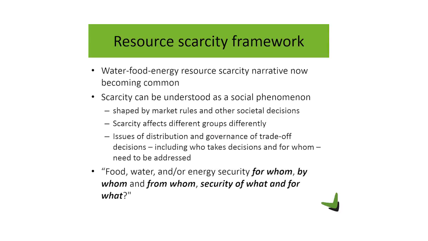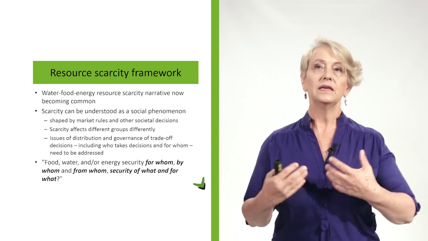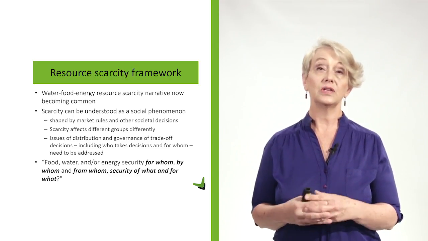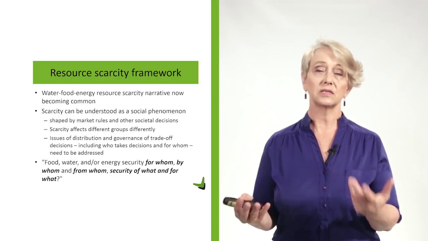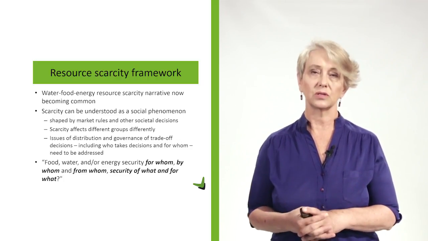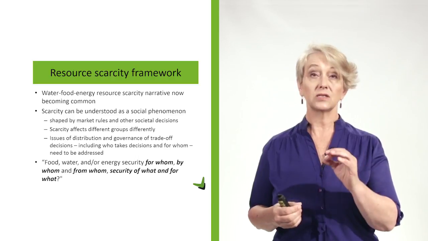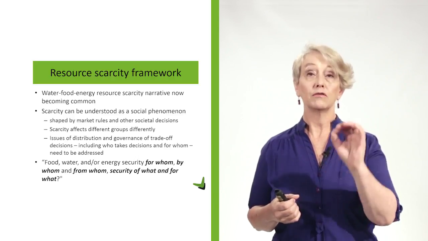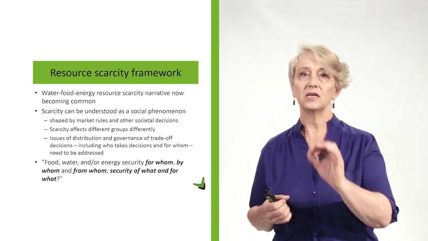An increasingly common part of the discussion around the Nexus framework is around the concept of resource scarcity. That in fact, the need for the Nexus approach is driven by the fact that we have increasing resource scarcity and increasing demands on limited resources. What is interesting about the resource scarcity framework as it has been developed is that it does ask very clearly, scarcity for whom? Scarcity of what?